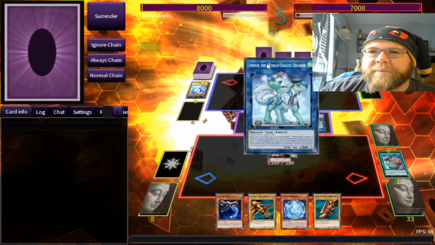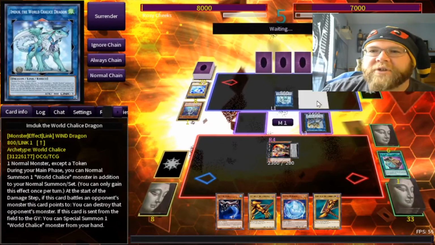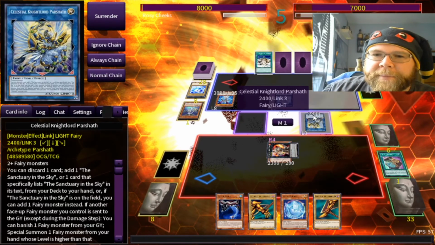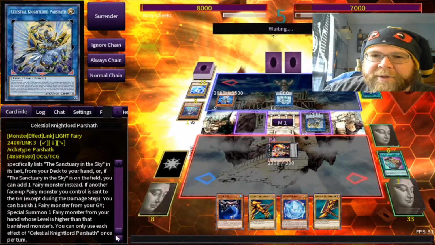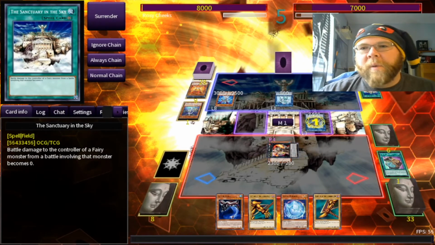Basically Asmodeus has this effect where once per turn he can send a fairy to the grave. But also if he's destroyed, he gives you tokens. One of the tokens can't be beaten in battle. The other one can't be beaten by card effect. I mean, this thing is a Parshath, but I don't think this is the one that has piercing damage. No, it does not. But so yeah, this guy's just gonna make his combo.